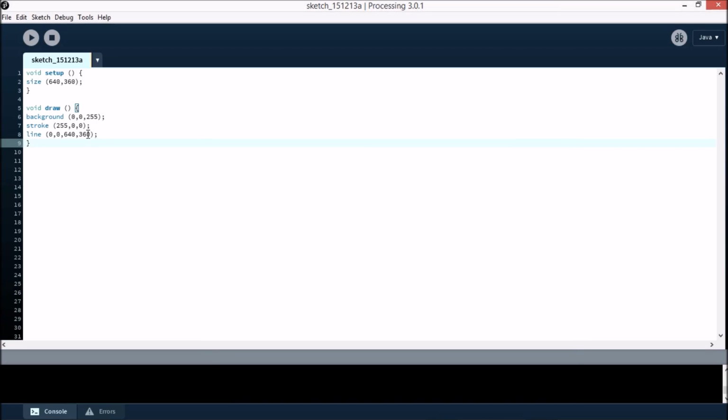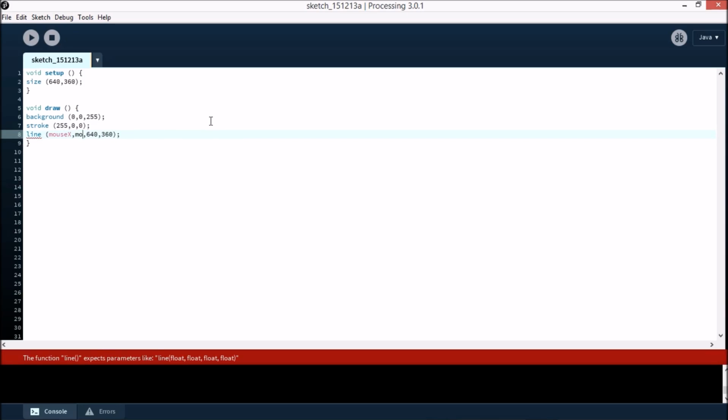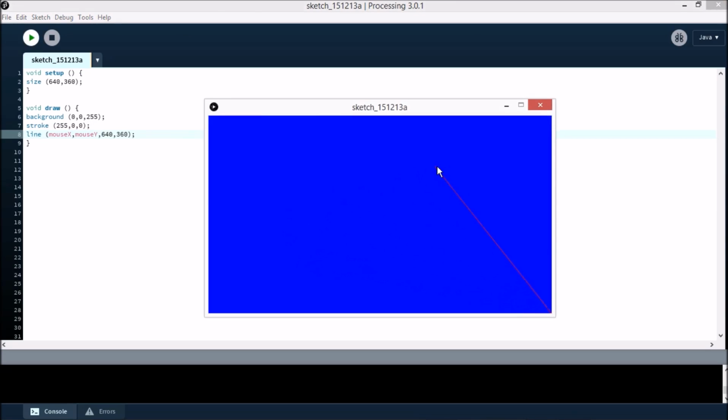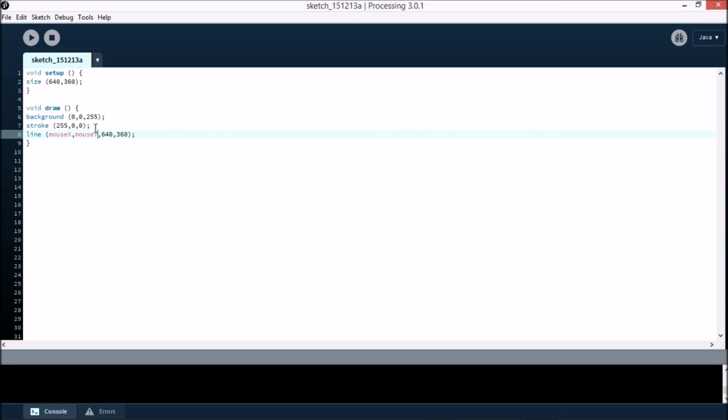Now if you wanted to make like an imprint of the previous line, say you like moved it, so if you put like mouse X and mouse Y, this would make it follow where the mouse is going. And say you wanted to keep where the mouse is going, right, let me just show you this. So this is following the mouse. So it could be like that, but then I could like move it about and it would shake the booty. Anyway, no, that's off topic.